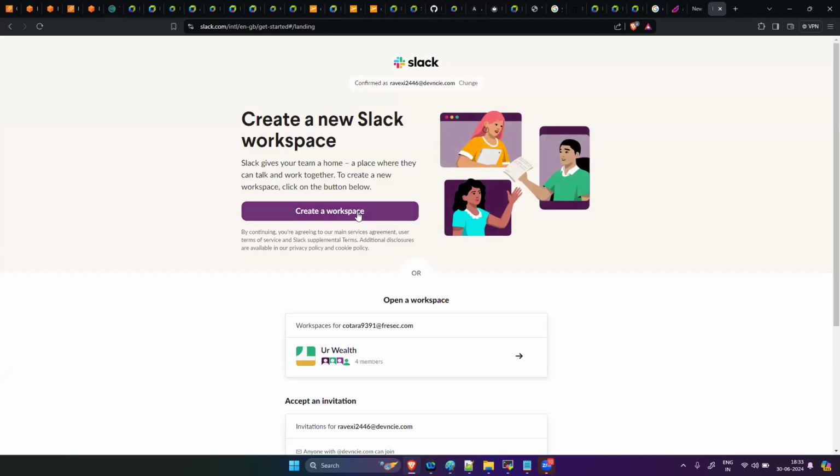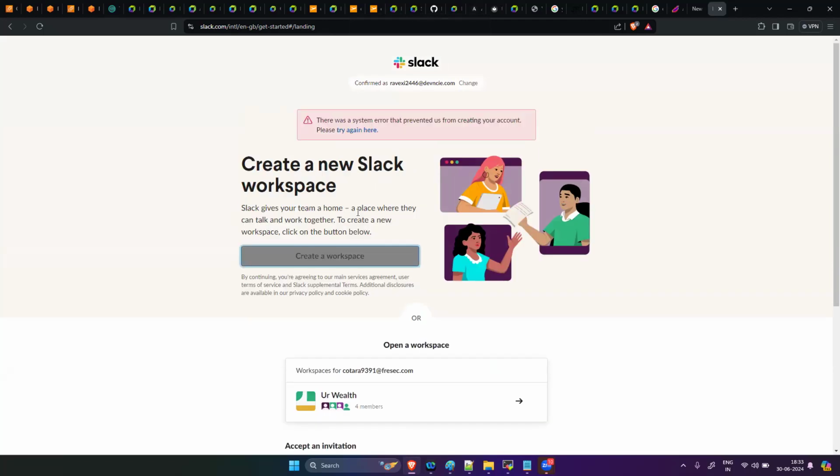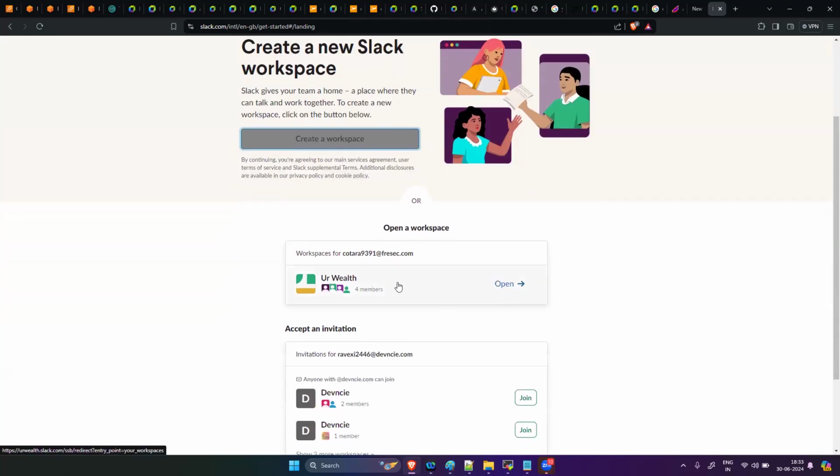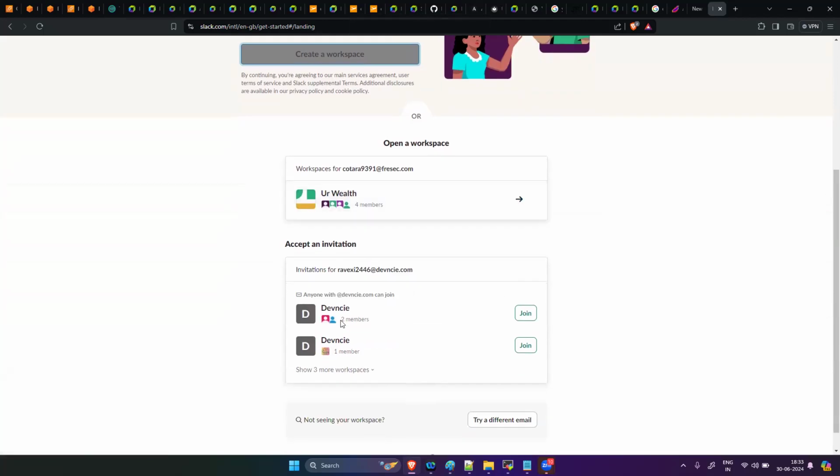So I'm creating a workspace. Okay. So I'll create a workspace, New Slack. Okay. So already we have this, so you can join any of given workspaces. You open this, okay? Anyone you can open, okay?